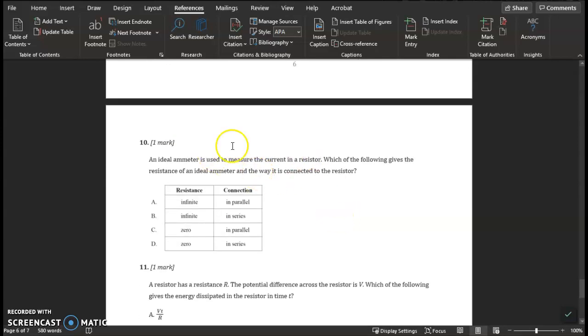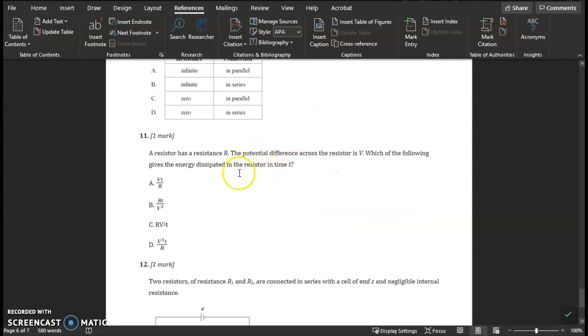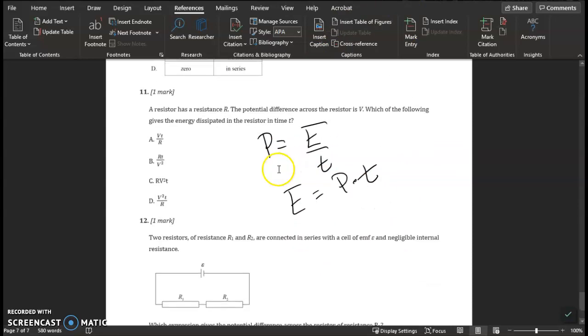Number 10, this is easy, you should be able to answer this. Number 11, energy dissipated in the resistor in time t. Remember, power is equal to energy over time. So energy dissipated should be equal to an expression for power times time. That's why you see all these time terms. Just make sure you have the correct equation for power here.